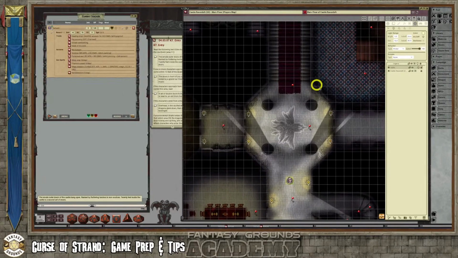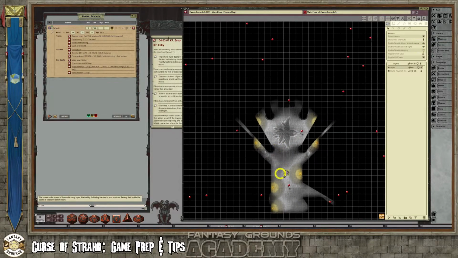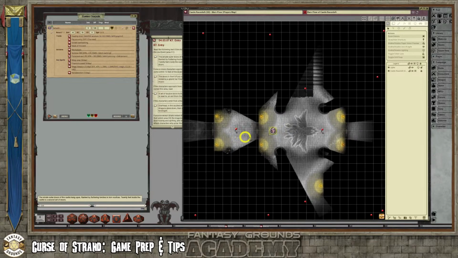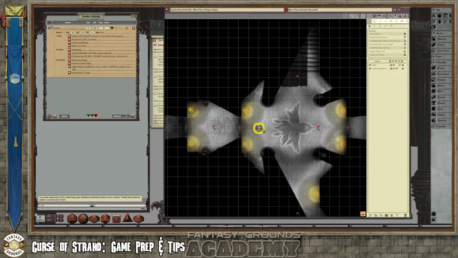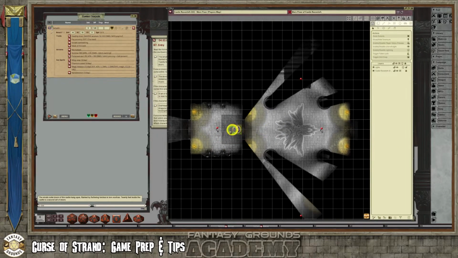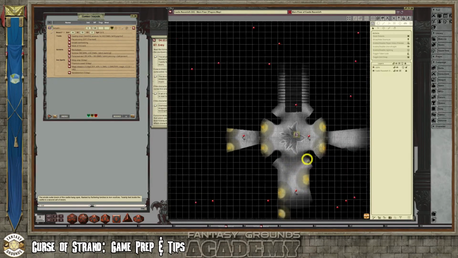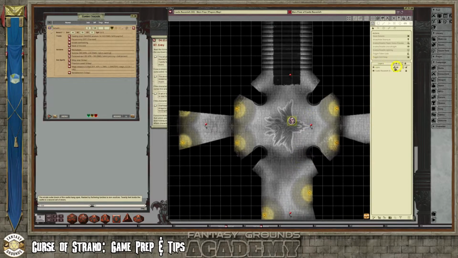So let's see what that looks like without the GM view. So there's more of the look when it has the candles on. Yeah, I definitely would have had the candles, probably just for the ambience. Maybe the rest of the castle, not so much, but in this case, yeah. And then you could turn them off.